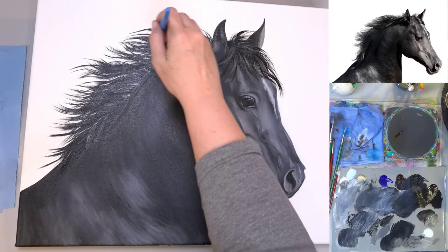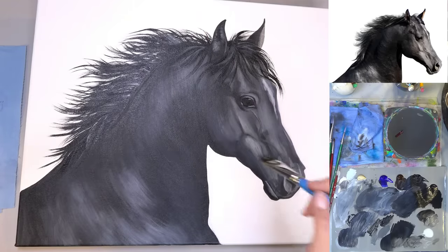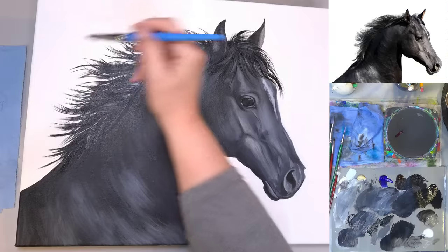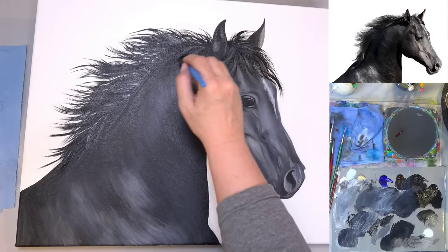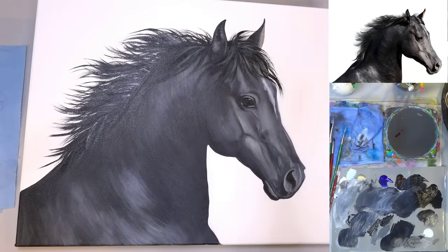Okay. Pretty happy with it. Go ahead and bring some of this hair down lower. Coming down this way.